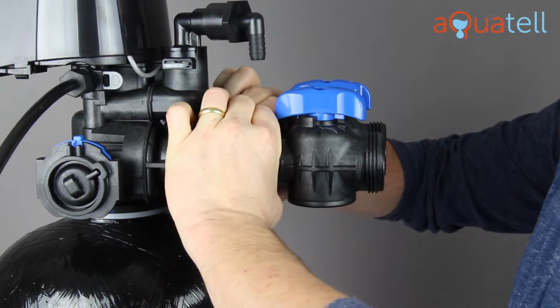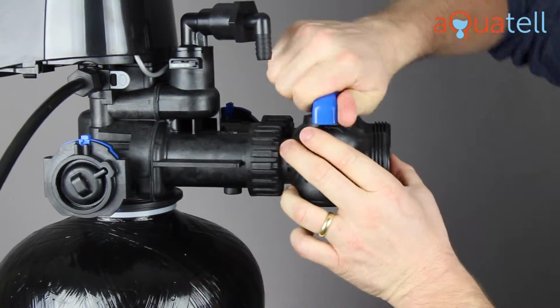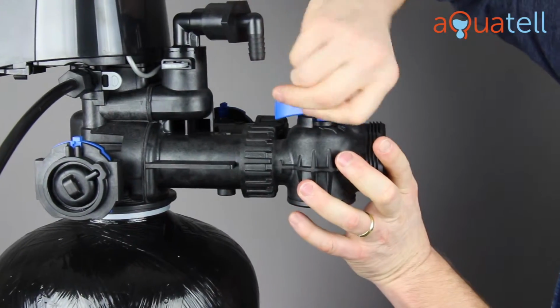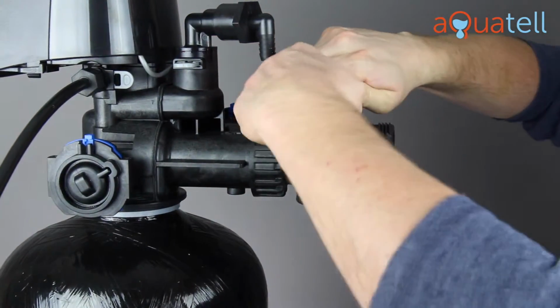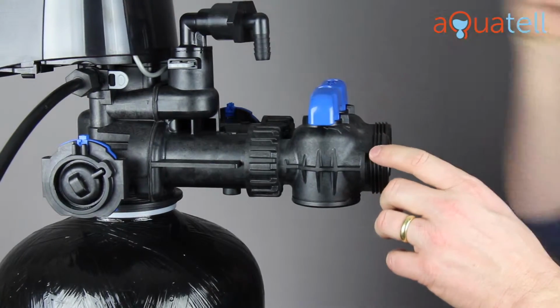The bypass valve is a pair of side-by-side valves. Each one can be turned 90 degrees. That is bypass mode. When those are turned this way, that is service mode. Service mode pushes water through the softener, so it's actually being softened, where bypass mode bypasses the softener, so water comes into the bypass, through, and back out.